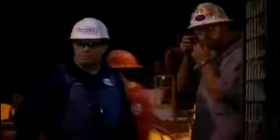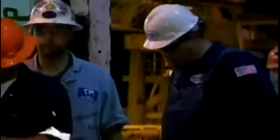The Deepwater Millennium hovers above a gas well in the Gulf of Mexico. After several setbacks and delays, the crew gets the sign they've been waiting for. The testing equipment has reached the well, 9,000 feet down. It's time to see if this well can produce for the Deep Sea Independence Project. With the touch of a computer screen, engineers open the valves deep inside the well, and gas begins to flow.